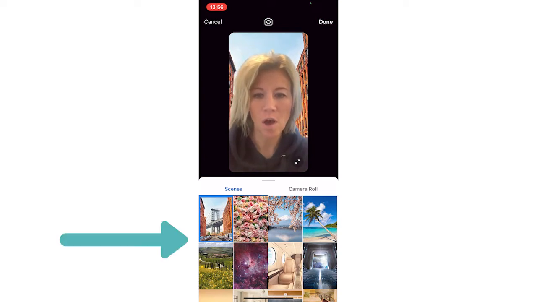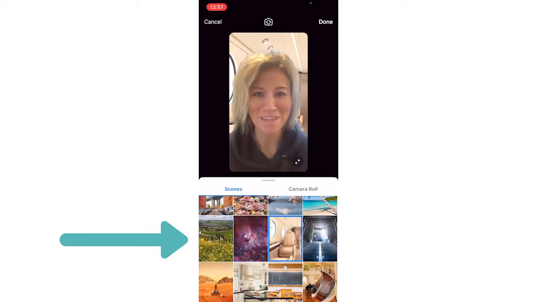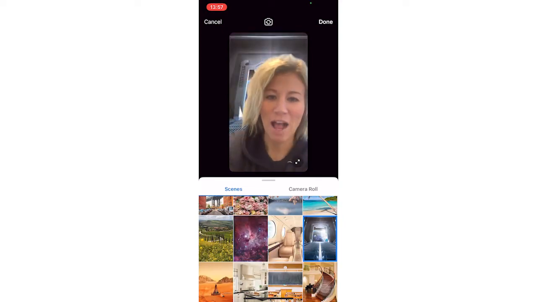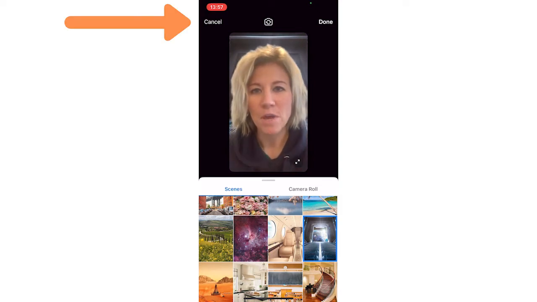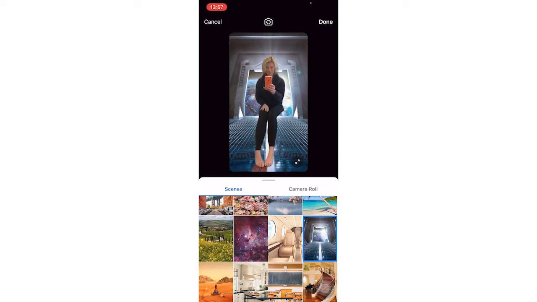So you have all these different scenes. You can have a lot of fun with these. The other cool thing that I figured out is that if you hit this flip the camera button at the top, I am in front of a mirror right now. Like I could be sitting on my bed in front of a mirror. So that's why you can see my whole body right now. If I move to where the mirror isn't, you're not going to see me. But this is a fun hack.